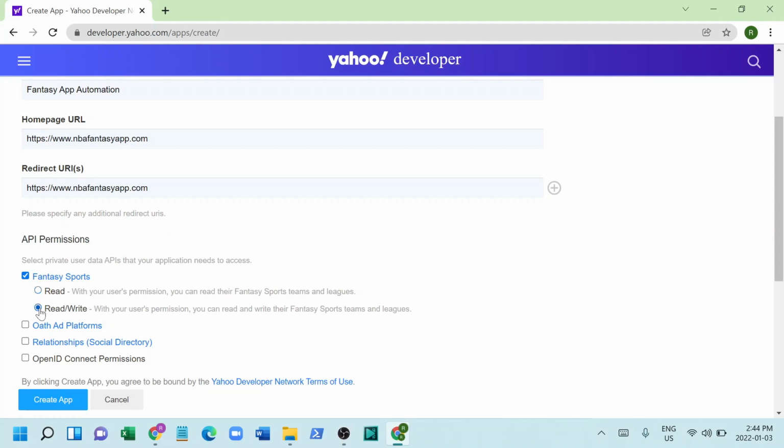Ensure that you select Read/Write from the options, which will allow us to do some write operations like changing of team settings, adding, dropping of players, and so on. So after that, you can click on Create App. This will create the application for us.